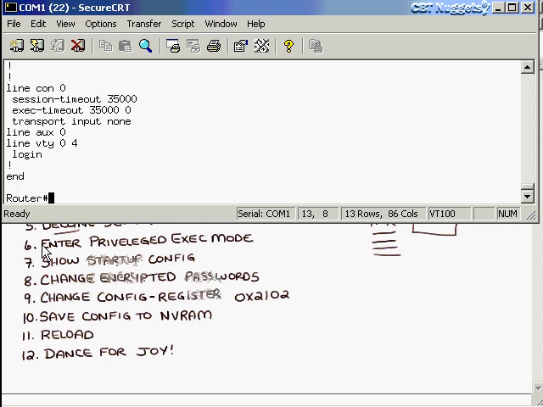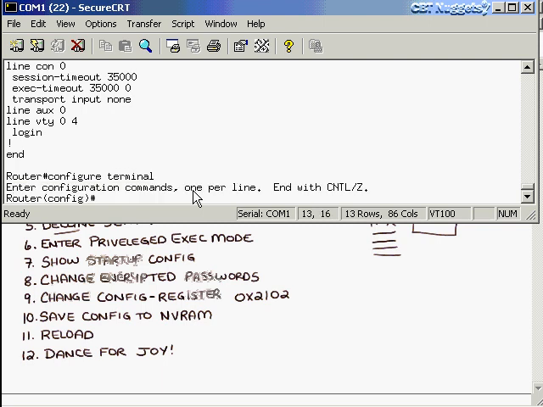Change the encrypted passwords. How do we do that? We're going to have to get into config mode. We're already at the privilege exec, so now I'm going to configure from terminal. Once I'm in there, I am going to use the command enable secret 0. I put that number in there because in the syntax of this command, this indicates that what's going to follow is an unencrypted password. You could use a different number and type in an encrypted password if you had that available, but we don't. So I'm going to type in Cisco at this point right here. Enable secret 0, it's unencrypted, is Cisco.